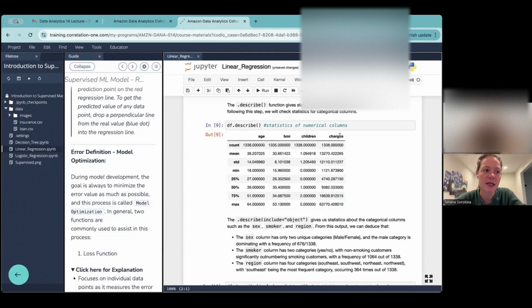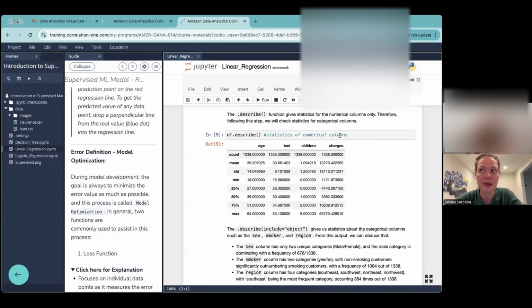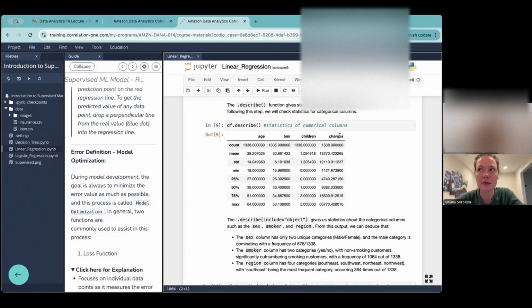And sometimes it's very pertinent for data scientists, before they do any kind of modeling, to understand the generic properties of your data. So in this case, I want to not just know how many records I have, but I want to understand their mean, standard deviation, min, max, and also some ranges, right?